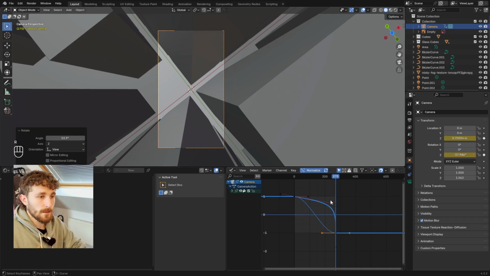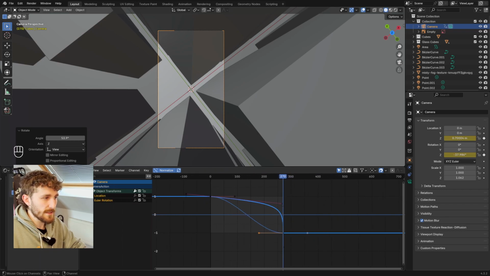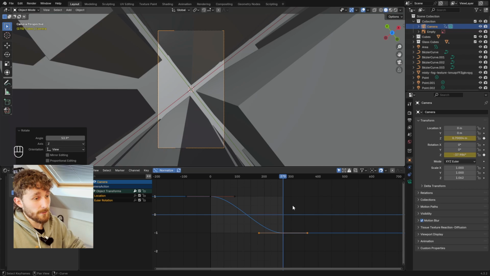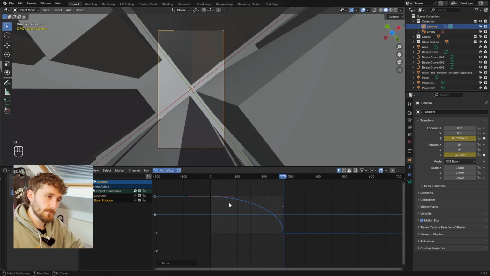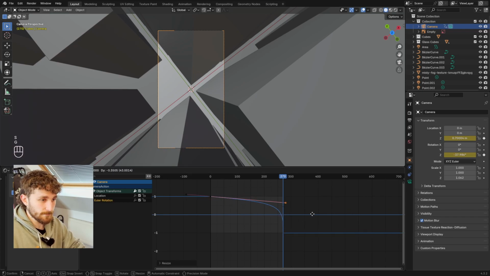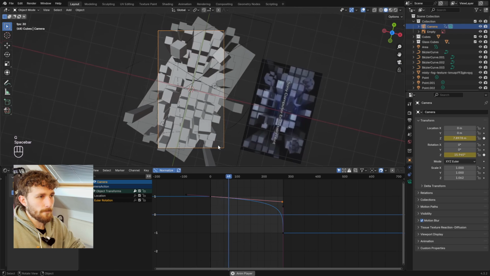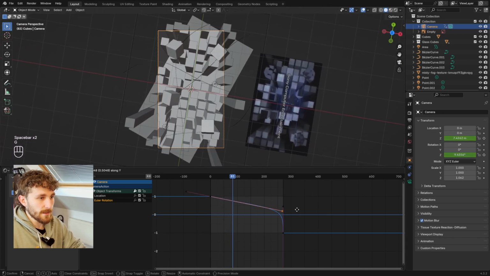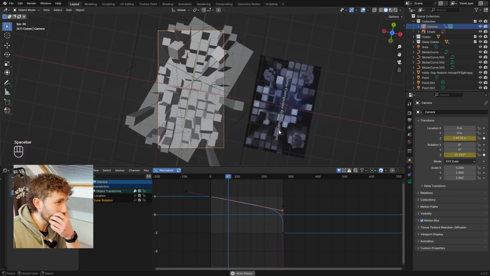maybe. And again, if we come down here, we can deselect, let me pull this over so we have more space to work with. We want to deselect the location, so we're just looking at the rotation. We want to have a similar looking graph to the location. So we're going to have it about here, like that. You can see, I think we don't want it to be as slow as the location. We want more rotation, so I think this is looking good.